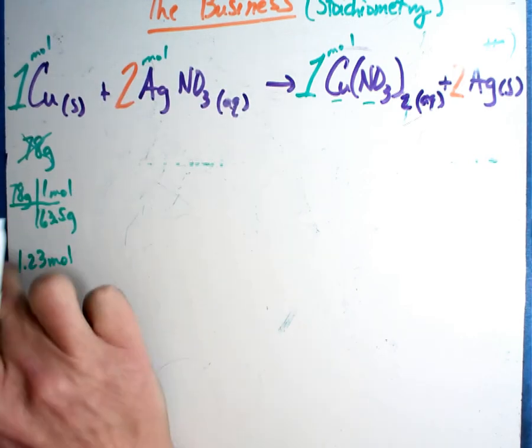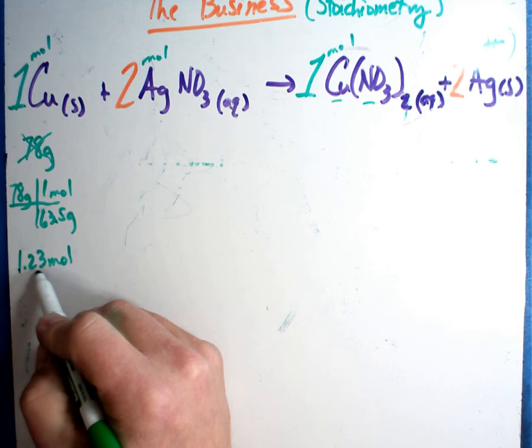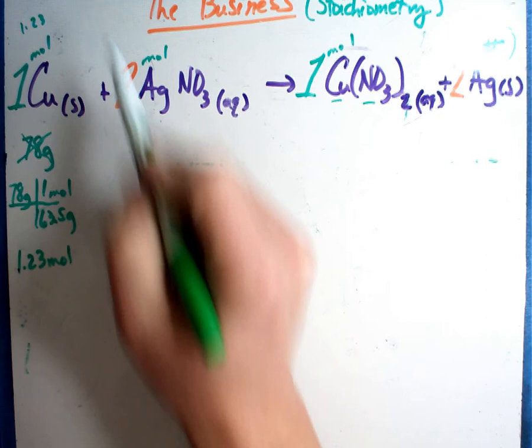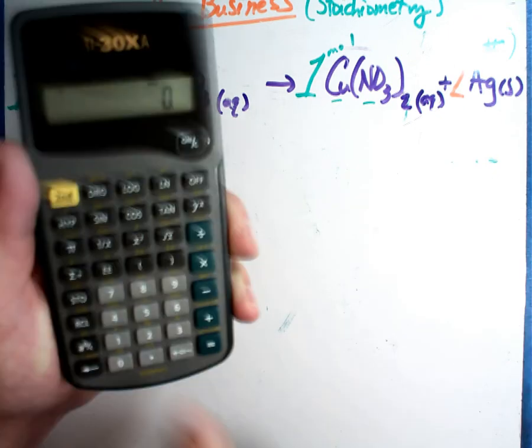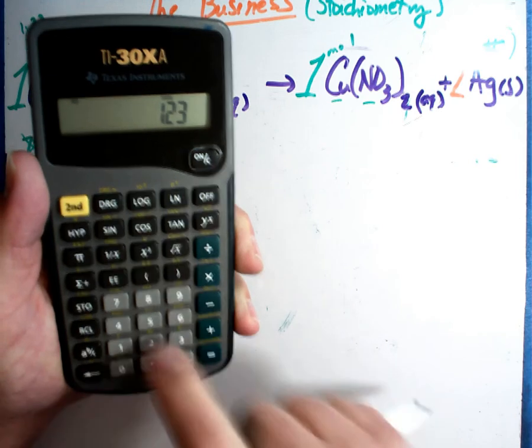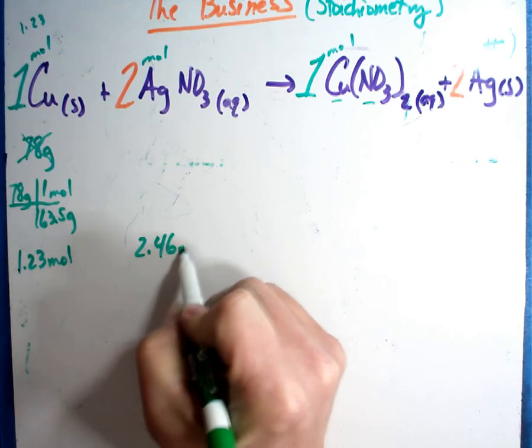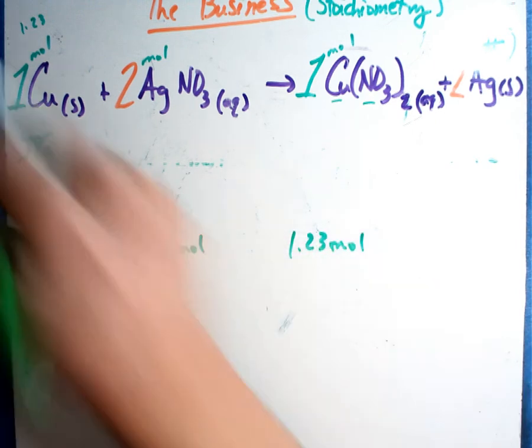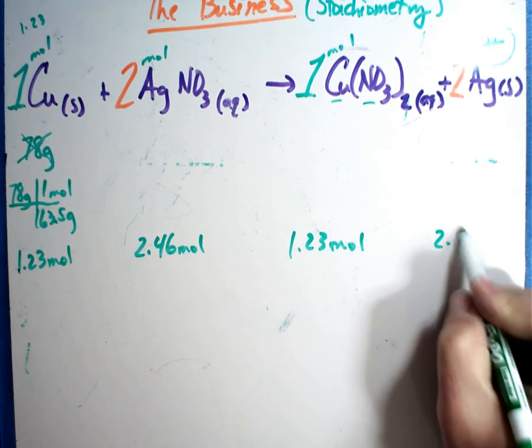Now here's the question. Can I work the problem? Yes. Why? I'm in moles. So 1.23 divided by 1 is a change of 1.23. So if I take that change multiplied by all the other big numbers, I have the answers. So 1.23 times 2 is 2.46. That answer would be 2.46 moles. This answer would be 1.23 moles, because 1.23 times 1 is 1.23, and this is 2.46 moles.